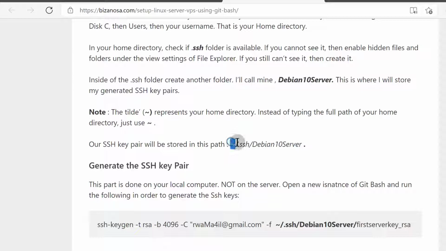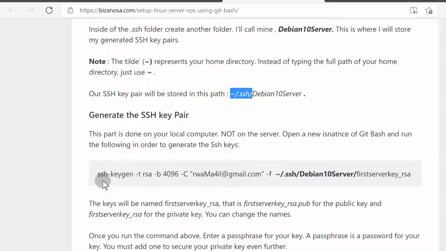Once we've created the folder, we're going to generate our keys inside of the folder we've created, okay? So to generate your keys, this is how we're going to do it. We're going to use that, and this is just the command that tells the system to generate a new key. The type for our key is going to be an RSA key, and the bytes for our key is going to be 4096. You can create 2048 if you want to, but we're going to do 4096, and this is just a comment. You can even leave that out if you don't want to, okay?